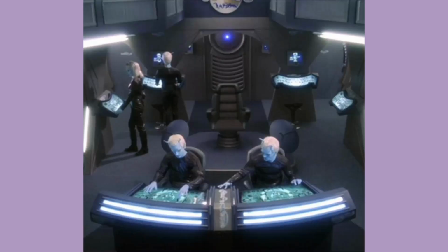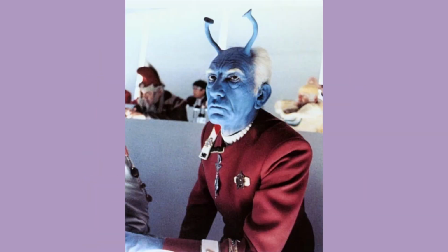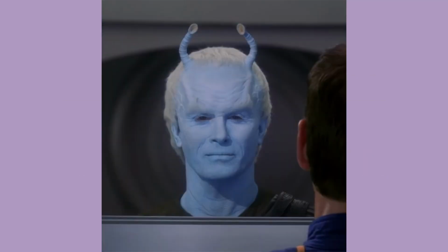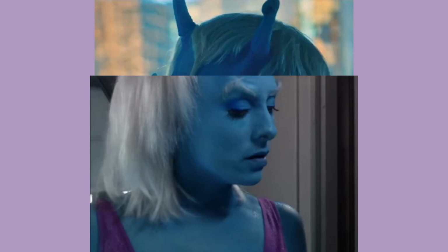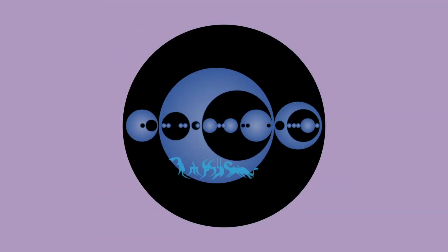They are easily the best race in Trek. Look at their antennae. Look at this dude from the Voyage Home. Look at how sick their uniforms are. You're telling me you don't love Shran? You're telling me you don't love their white hair? I don't even mind the recent redesign, and that's saying something because there is not much that I like about recent Trek. As for mechanics, well that's easy.